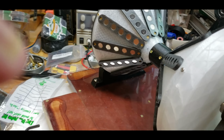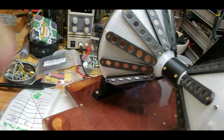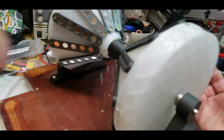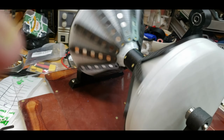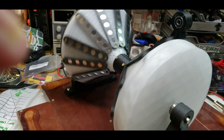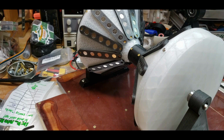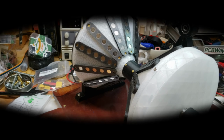And the reason why this end is bigger than all the other ends is that this end is going to have magnets all the way around it. So I can have a coil here and a coil here to spin this, which will then in turn spin the whole thing, in theory. I have my doubts, but I also have my hopes. Hopes and dreams, guys. All right, stay tuned.